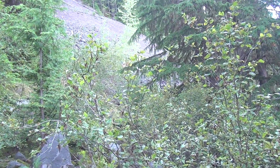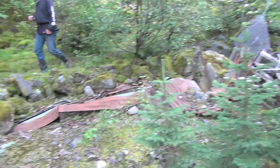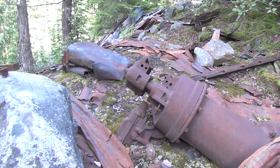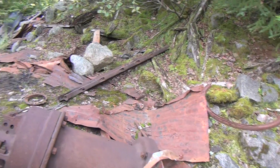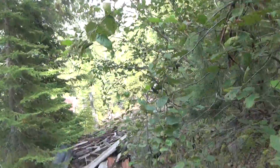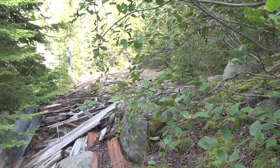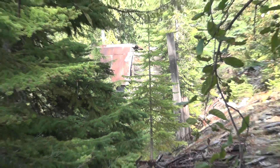So we hiked across the scree pile with the tailings pile. You can see where the other guys are hiking across down here, and there's a bunch of mining debris — ore cart bits, ore cart track bits, all kinds of wood. And then around the corner, once we get around the corner there's supposedly another adit and another tailings pile and a building, so we're going to keep walking through here and check it out. You can kind of see the building through the trees, so we're going to go over there and check it out.